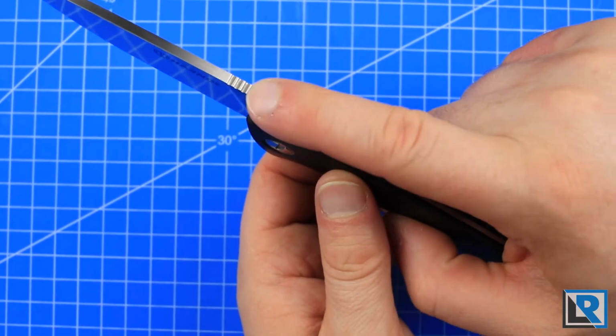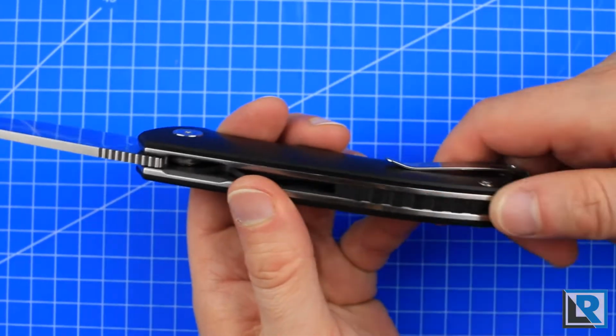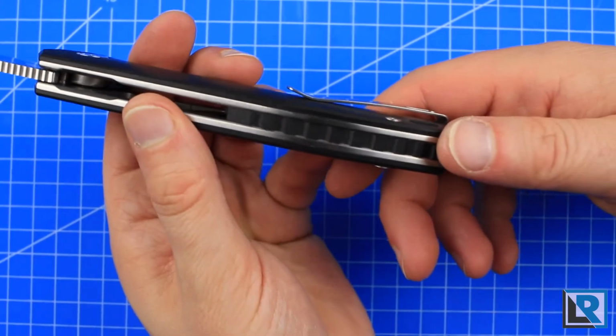There is jimping here on the back of the blade, and the back spacer does have a nice little texture there.